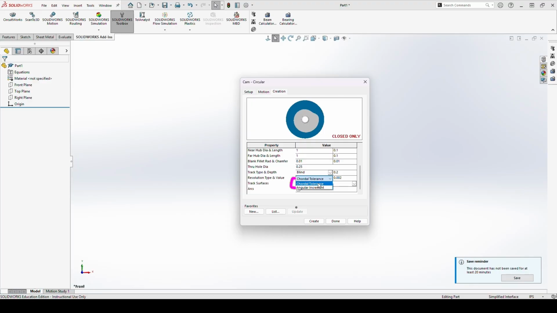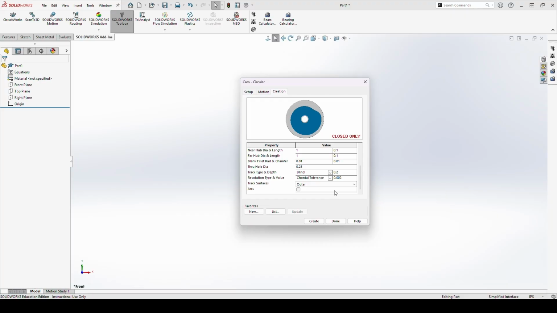Alternatively, I can set a tolerance for it, which is saying that you're good so long as you are within X of the ideal answer. Doing it by angle is a little bit faster. Doing it by tolerance can sometimes result in a slightly better surface, slightly closer to how you want the cam to move. So those are those two options there. With this, we're going to go ahead and get into one more thing.